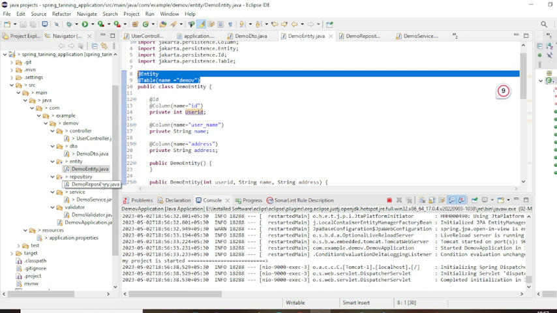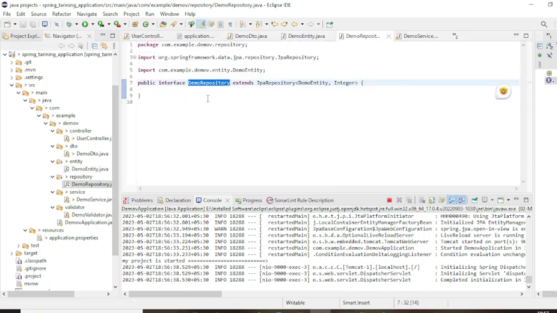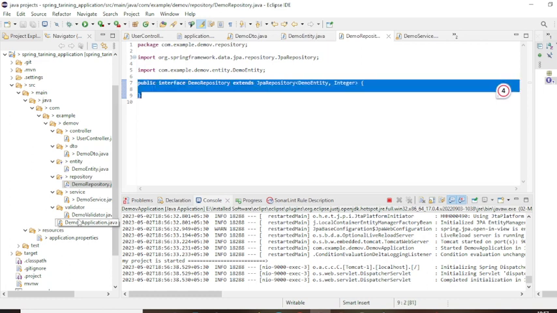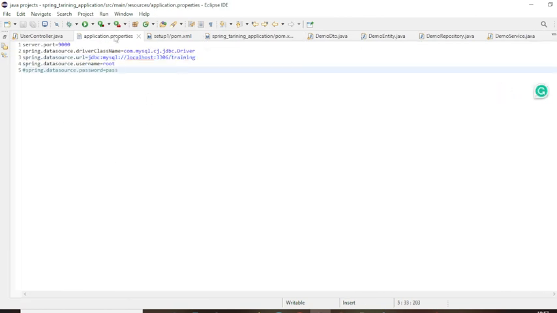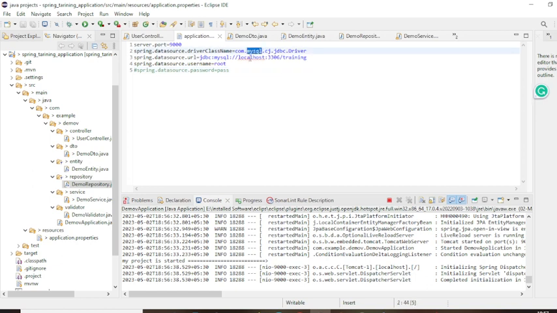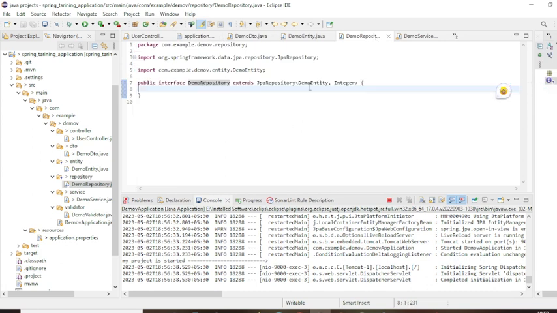After that, we created one repository. This repository will create a session for the entity table, the Java JDBC driver connection and all. It will create all those things here only. We don't need to give all those things. We already have the configuration in the application.properties file, like this JDBC connection, localhost and all. If you configure that entity class, the repository will manage everything like connections, connection closing, everything.